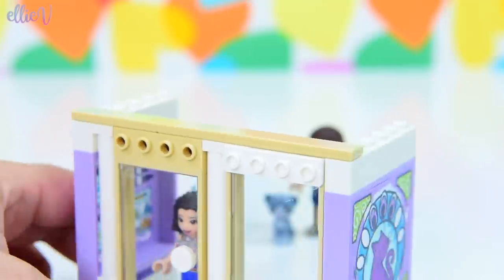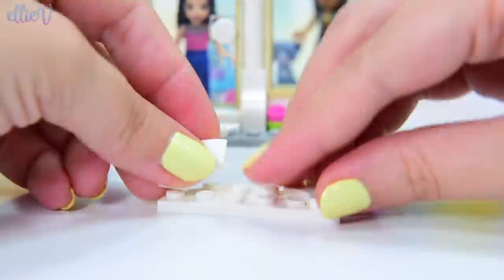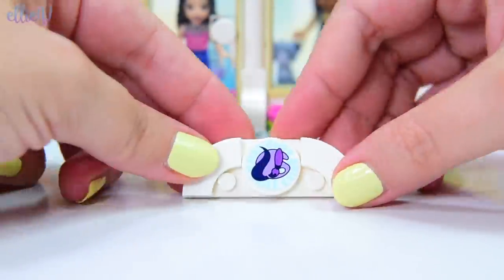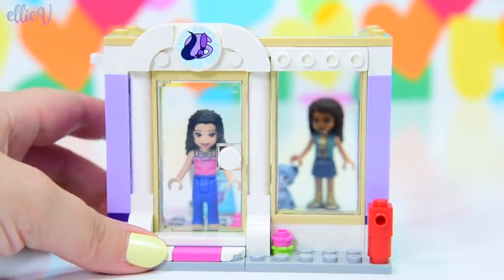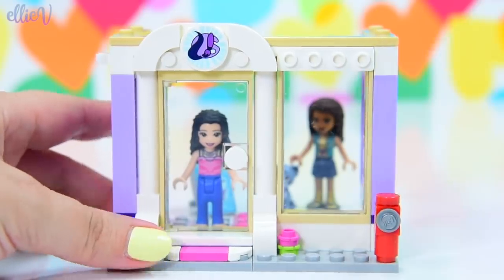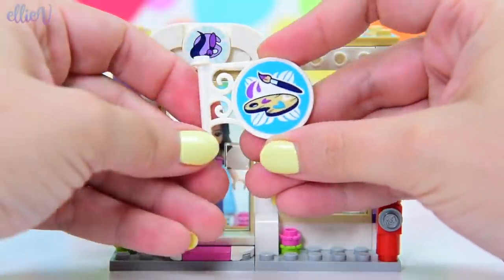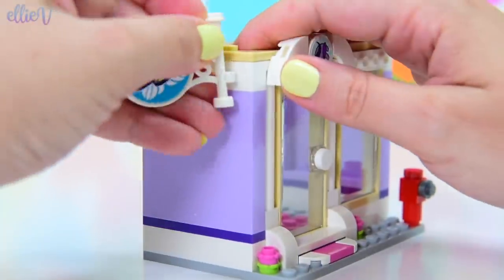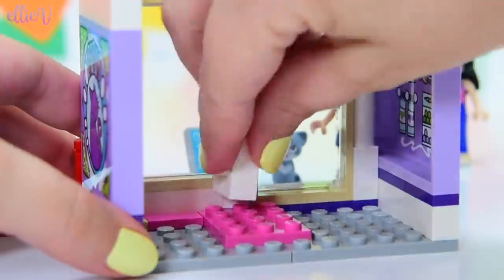Okay, we're already lining the top of the actual room here, so this is actually not a very complex build for the room itself. Let's see what else we have got. We've got a little sign with a sticker on it, so that's our art studio sticker, and outside is a quaint little fire hydrant. Oh, that's really, really cute. And we need another sign with the art studio sticker on either side of it. I love this ornate sign plate. It's so, so pretty. And it's sitting there on the side of the building.